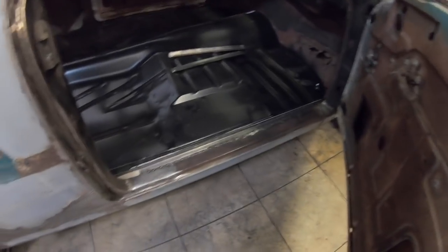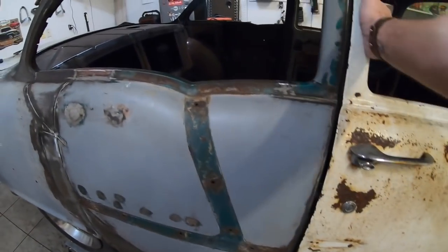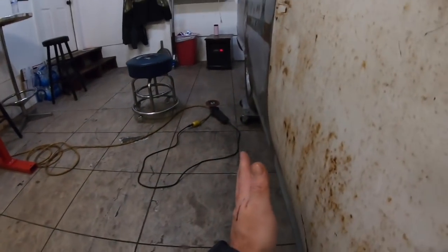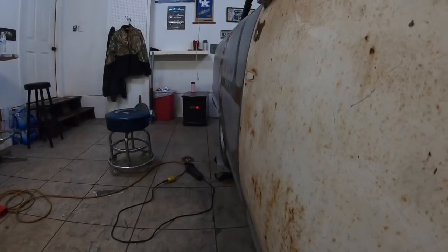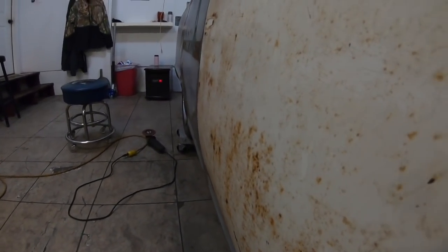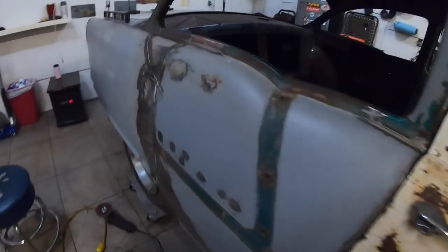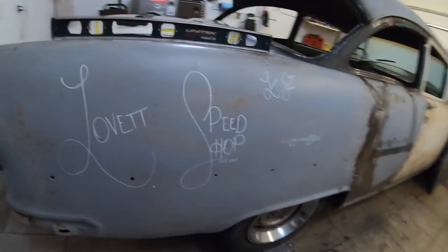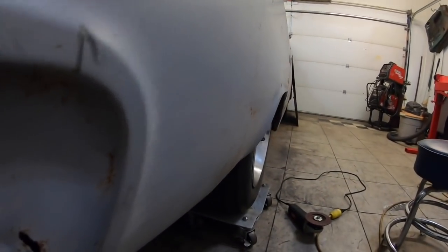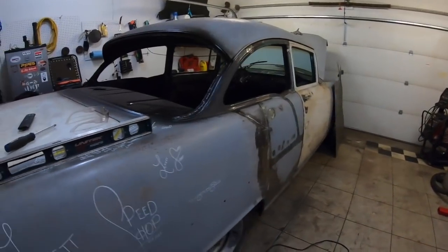As I was working down through here, you know, nothing was tied together. So as I was going down through here, I was working everything in and out to make sure this is as straight as I can get it with the metal work. And to be honest, it turned out extremely straight. It's actually straighter now than it was the first time I had it put in. And I'm real happy with it.